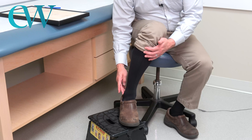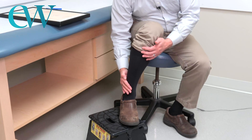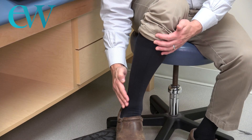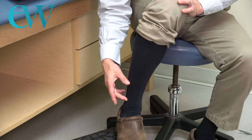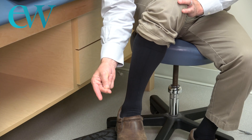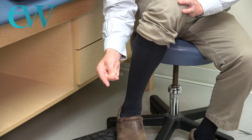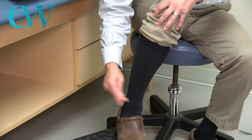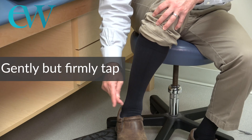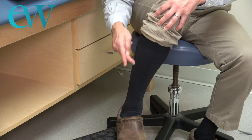If this is my ankle bone right here on the outside of my ankle, the superficial peroneal nerve comes out from the deep fascia about a hand's breadth above that ankle bone. Somewhere in this region, you can simply start by putting your middle finger and your thumb together, and you can tap gently — with a little love and a little bit of passion. You basically tap along this line that comes straight up the outside of your leg.